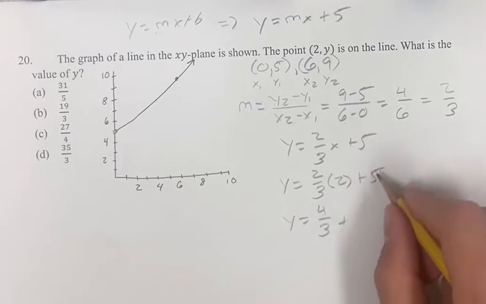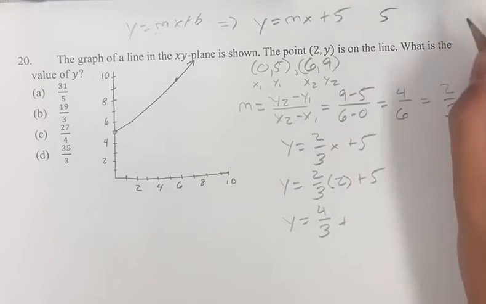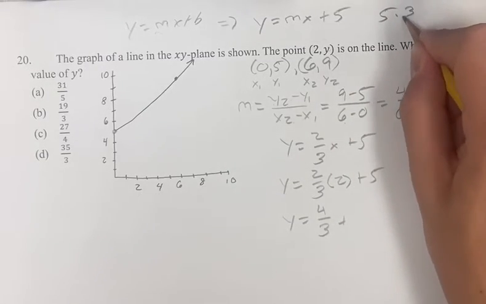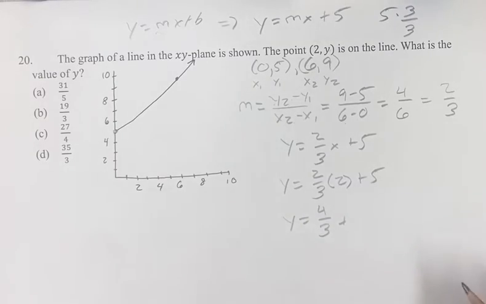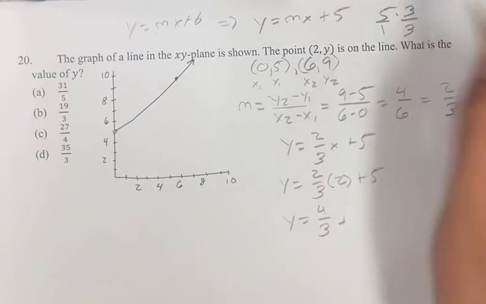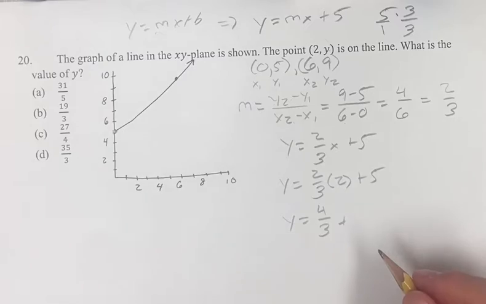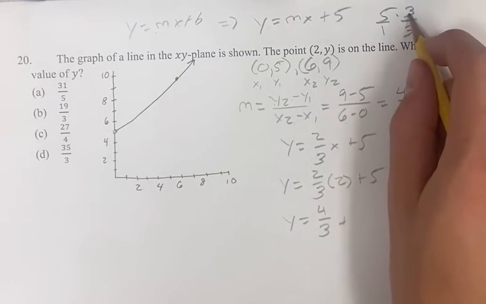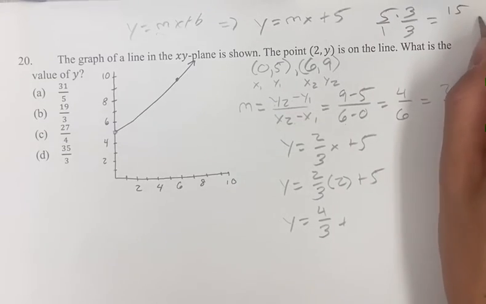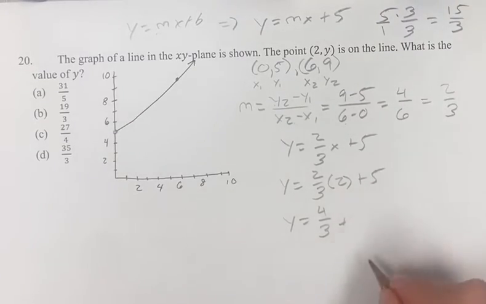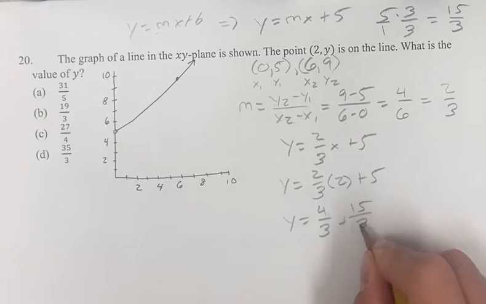So what we're going to do is get a common denominator. So we're going to say that 5, multiplying it by 3 divided by 3, that's the same as multiplying by 1, which is not going to change its value. If we think of 5 as 5 divided by 1, since that is still 5, we can multiply the numerator and multiply the denominator and get a fraction, which is going to be 5 times 3 is 15, divided by 3, which we can plug in for 5.